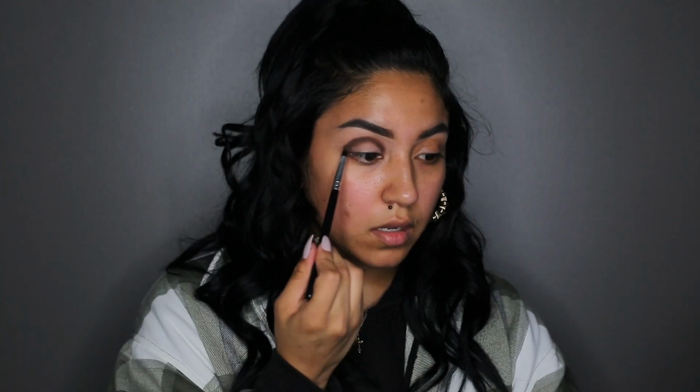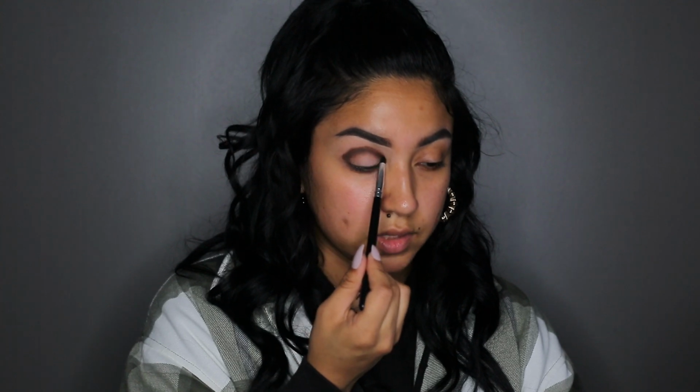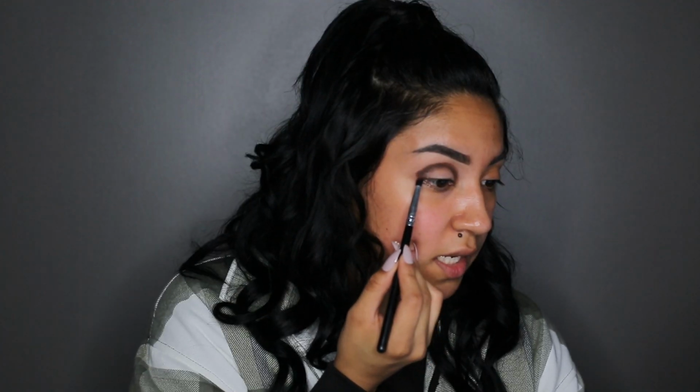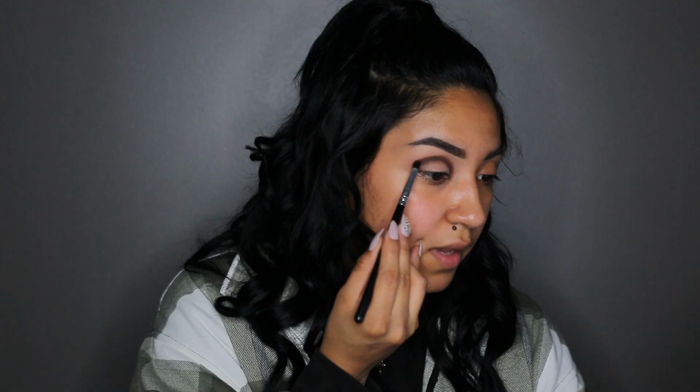So I'm gonna bring it from the outer corner all the way into the inner corner like that, and I'm just gonna tap it. All right. So the next color that I'm going to use is going to be from the same palette. It's going to be this kind of red, burgundy red wine color. And I'm going to go in with the same brush. And I'm going to not go over exactly where I put the brown, but just halfway.